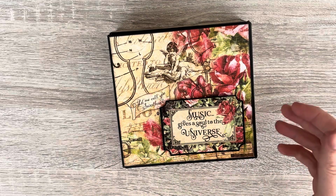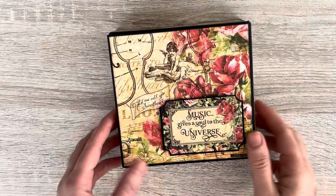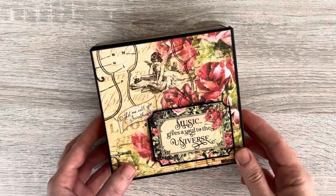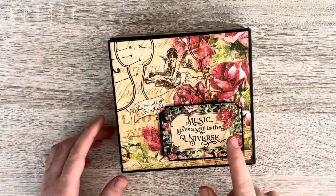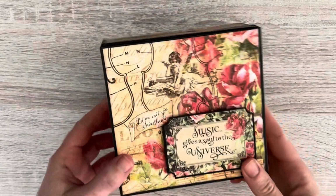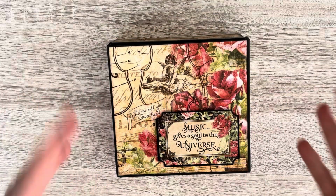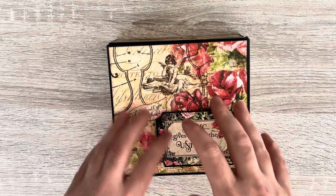So there is a full tutorial video for this, but I thought I'd just show you the details of the project. I've used the Love Notes collection, which is one of the new re-released collections, and I've used the ready-made album in a box. But I decided to make a little twist on it, and the album in a box was designed to have the album built inside the box.